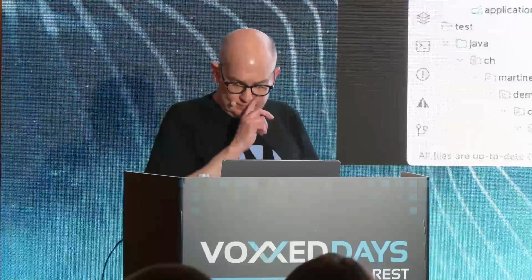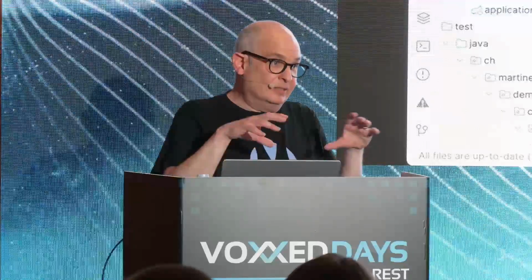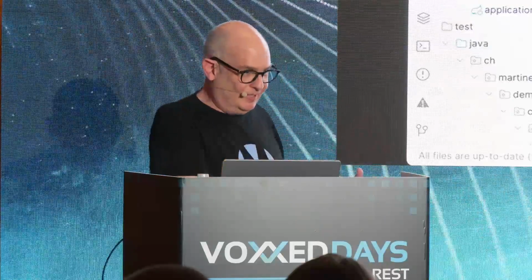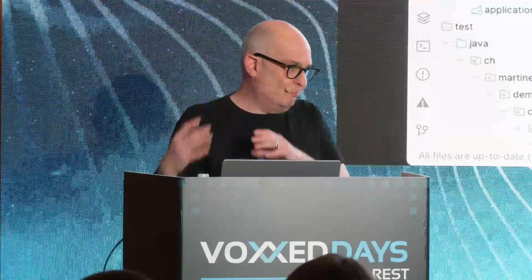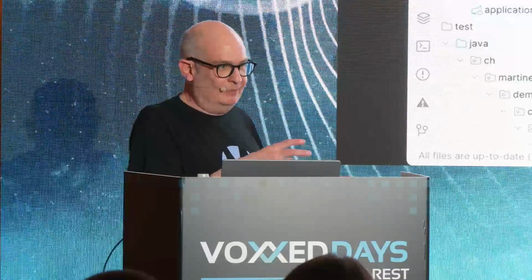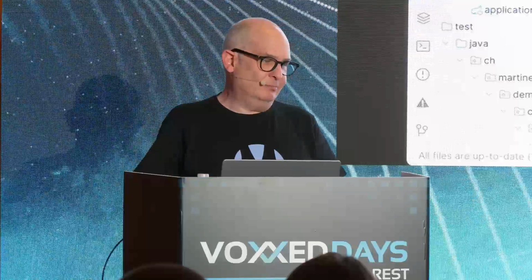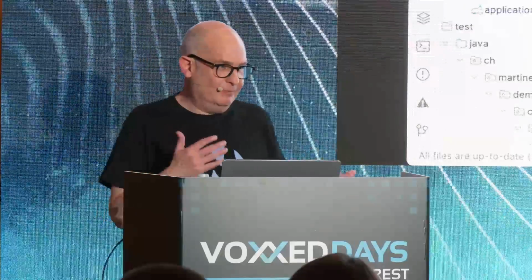But the problem is, here it's very easy because I also create the test data with Flyway, but there is not so much data. But the biggest data model I'm working on is an ERP system. They have 2,000 database tables. And you can't populate a database with 2,000 tables with meaningful data when you start the test. So we have kind of a dump that we put in our own test image. And there we also try to avoid overwriting of test data for the next test. But that's for sure an issue. So that's always an issue if you do integration tests. How do you deal with data that may be changed by others?